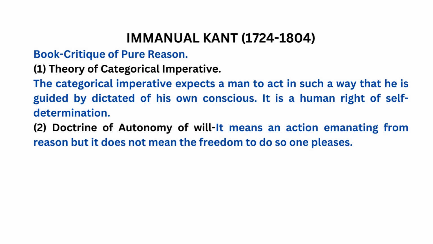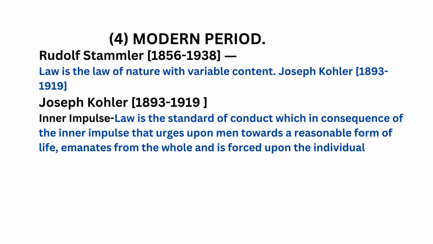The fourth period is the modern period. The main jurist is Stammler, and Stammler says law is the law of nature with variable content. Then the second is Kohler. He mainly focuses on inner impulse, says law is the standard of conduct which is a consequence of the inner impulse that urges upon man towards a reasonable form of life.